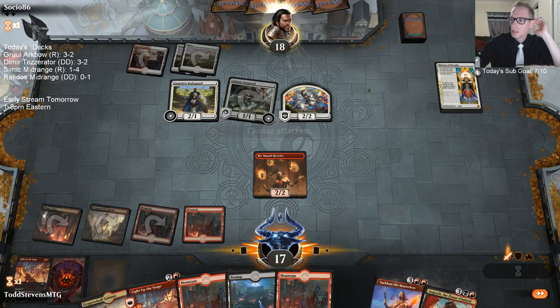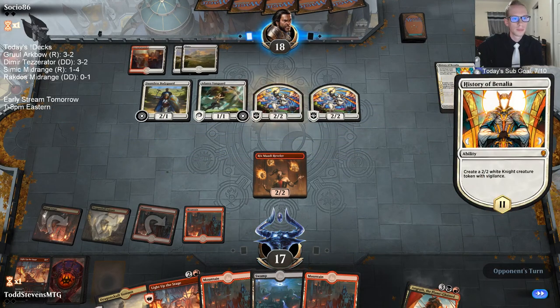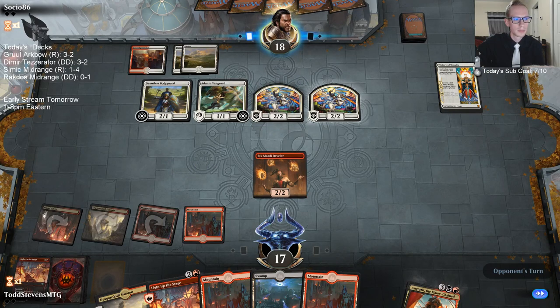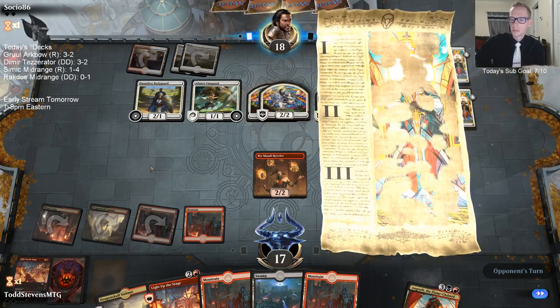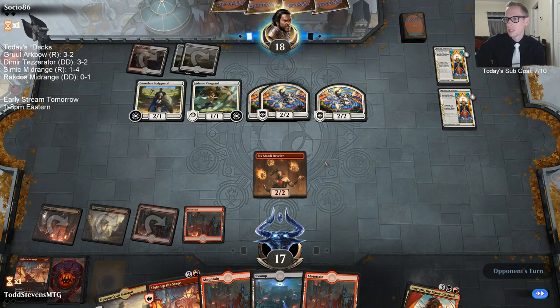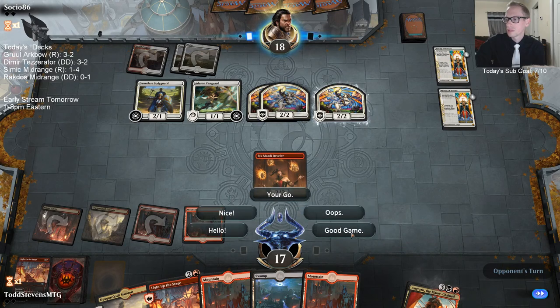So what kind of early removal do we have for game two? We got a couple of Fiery Cannonades. We'll have more: all the Cast Downs, Coils, Fight with Fire, Cannonades. Sideboard just has tons and tons of removal. We're not beating double History of Benalia. Luxodon too. I'll let you play your Luxodon.